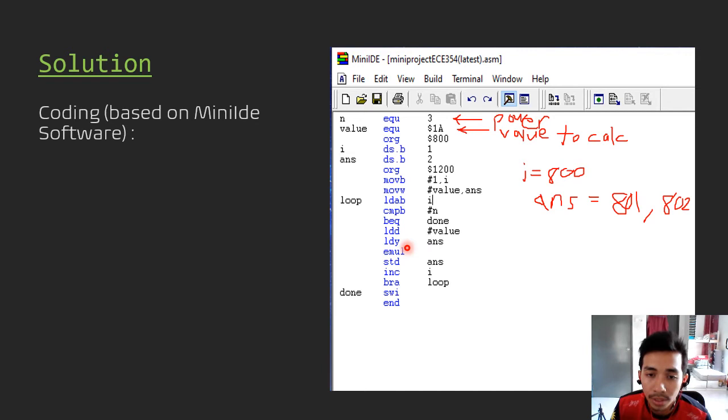Then we use EMUL because we use D and Y, to multiply those two data, and the result is automatically stored in D. It will be stored into the answer, so we use STD answer, and then we increase I by 1 by using the instruction INCI.